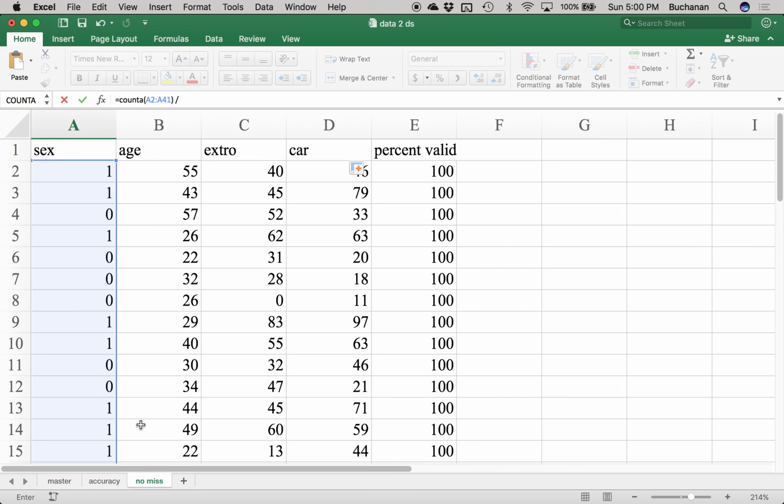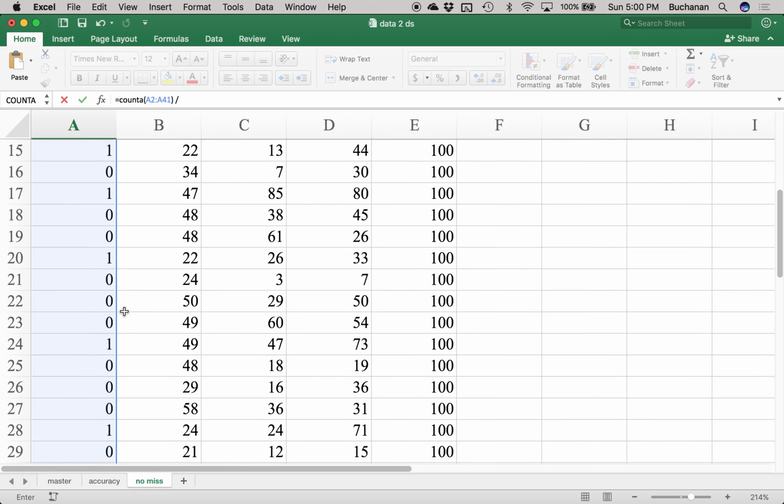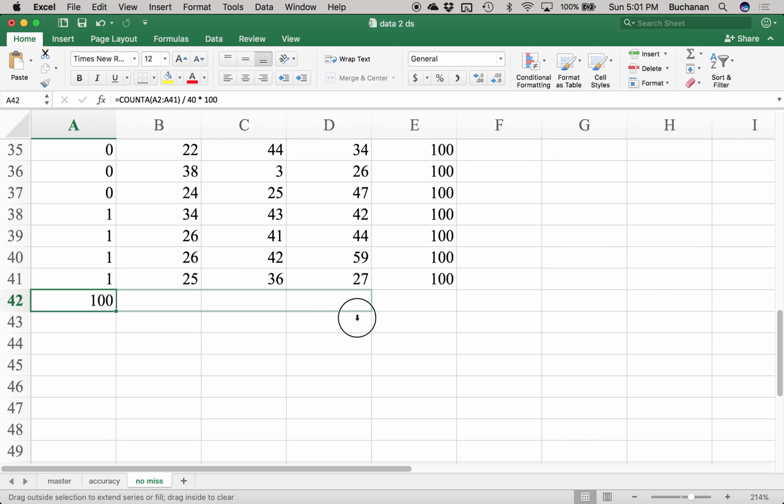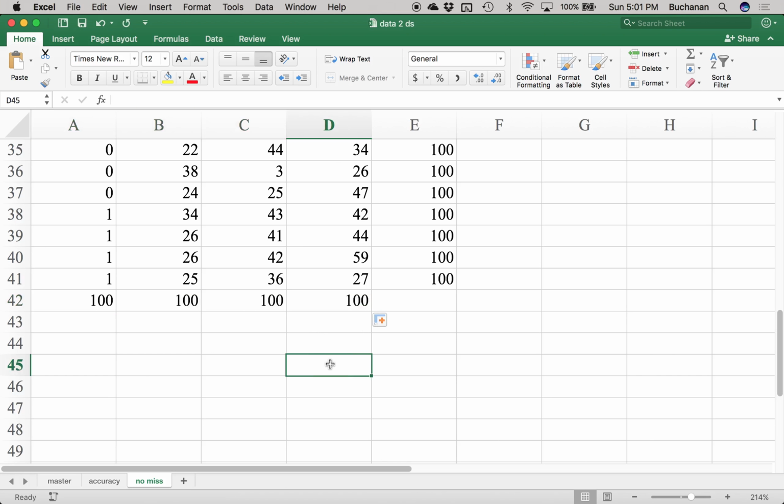We're going to divide by 40 participants, times 100. White plus to black plus, drag across. So we don't have any missing data. Woohoo! No accuracy problems, no missing problems.